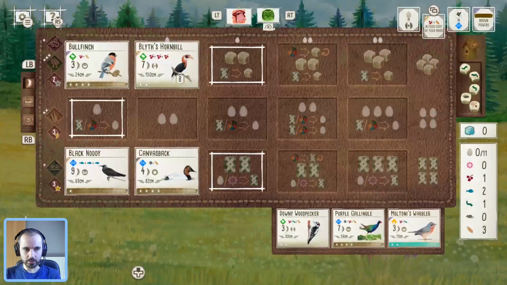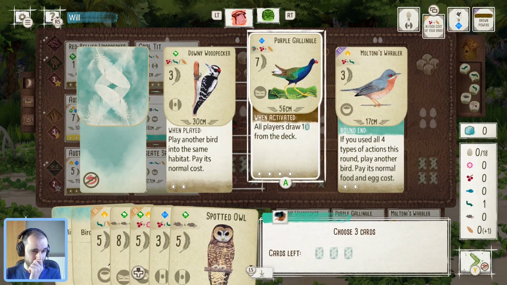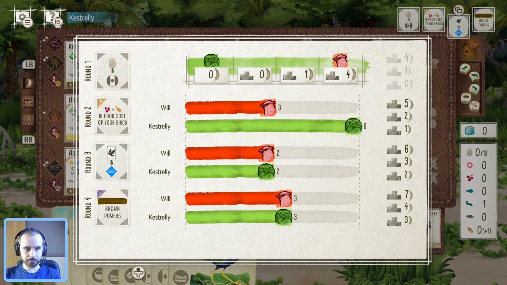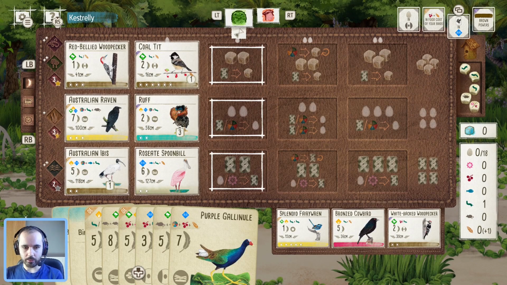Oh, it is very, very tempting. Hits both those last 2 end-round goals, and it's big points. And potentially extra cards could be useful, so I think I will pick it up. And there we go. Lose the end-round, but it's not what I was especially chasing. So, into round 3. Got a cowbird, but no one's really laying eggs that much.